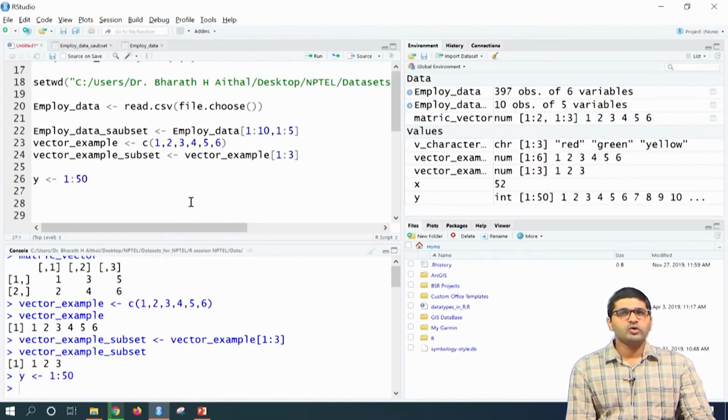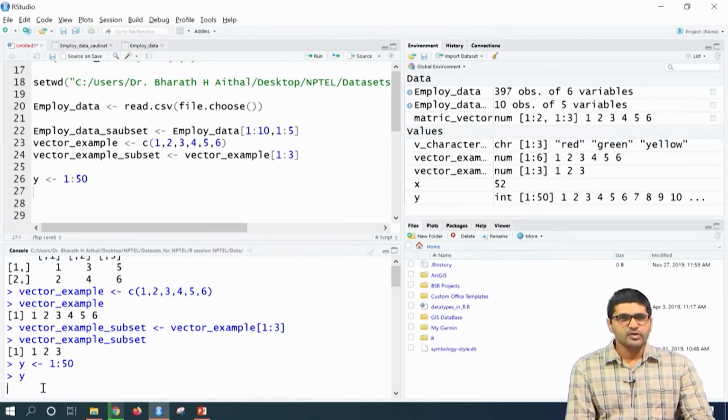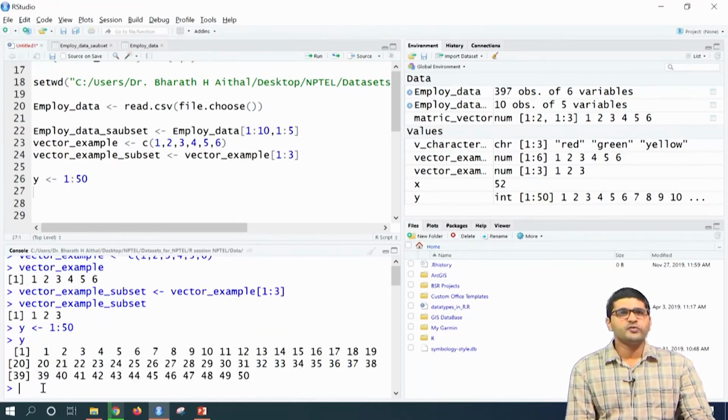A variable called y will be saved with the values from 1 to 50. If you use y and run, the values from 1 to 50 are shown. You can then use this data for further analysis or for creating subsets.